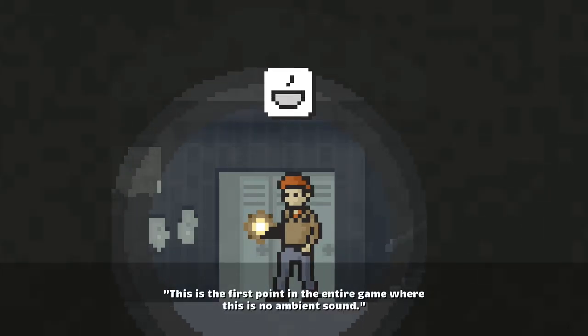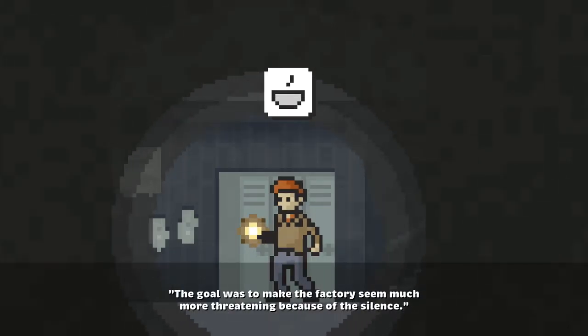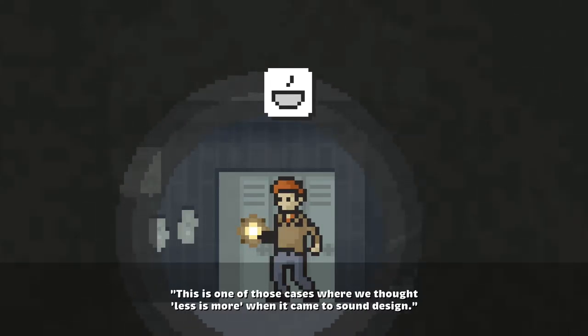This is the first point in the entire game where there is no ambient sound. The goal was to make the factory seem much more threatening because of the silence. This is one of those cases where we thought less is more when it came to sound design.